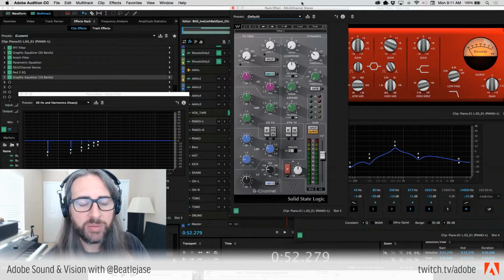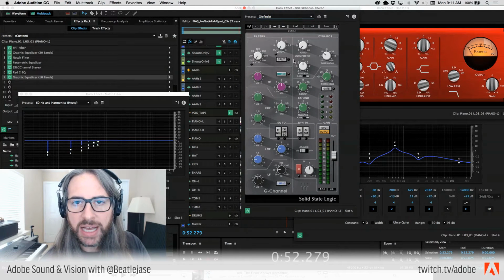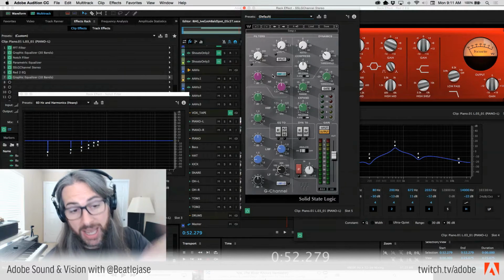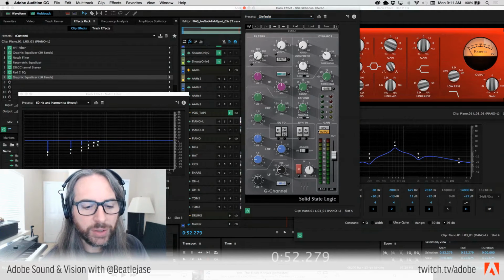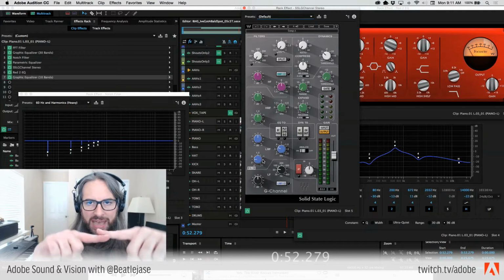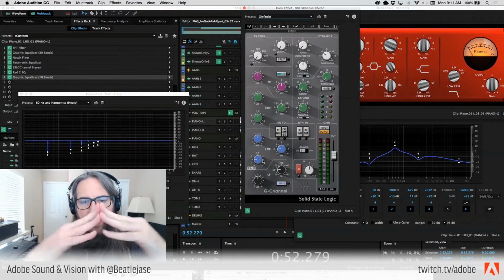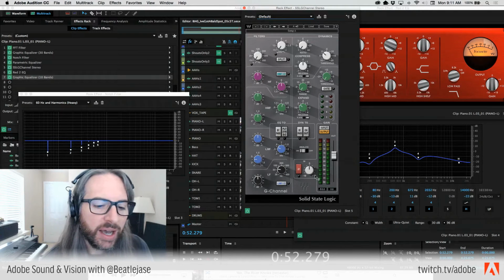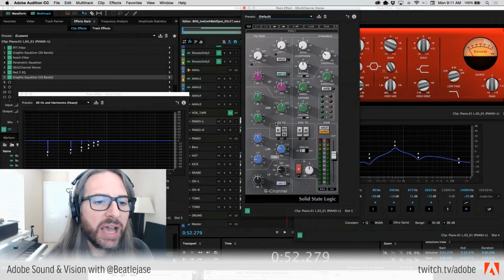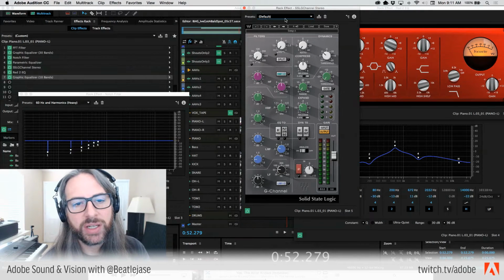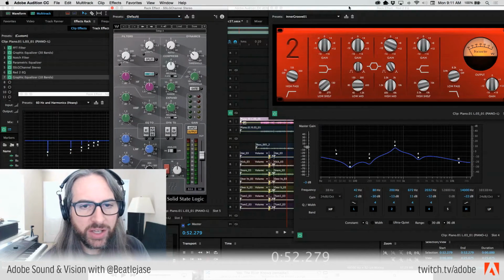This is a VST3 plugin of mine, one of my favorites, emulating a classic equalization and compressor chain on an SSL console. This is what we would call a 3-band parametric with high and low shelving filters. Additionally, you have the ability to set the bandwidth. That's how many adjacent frequencies you're affecting as you boost or cut. You can sweep through the frequency bands here, and we'll talk about this. And then you've also got high pass and low pass filtering on here. So you've got your SSL EQ.